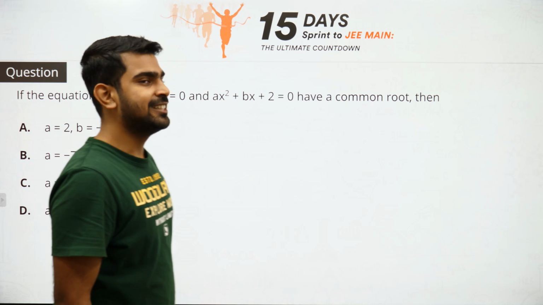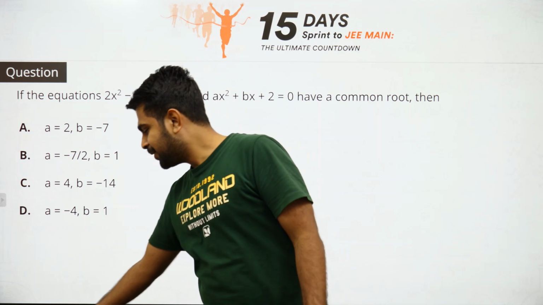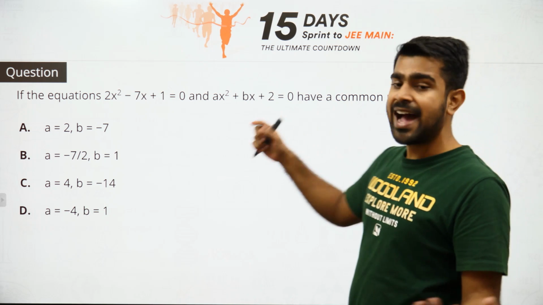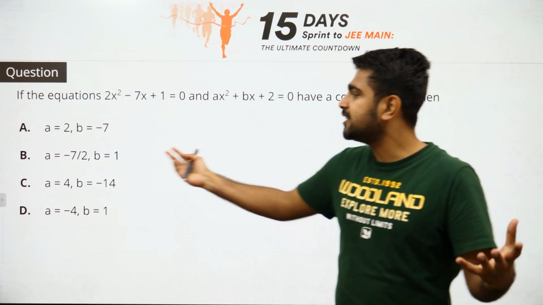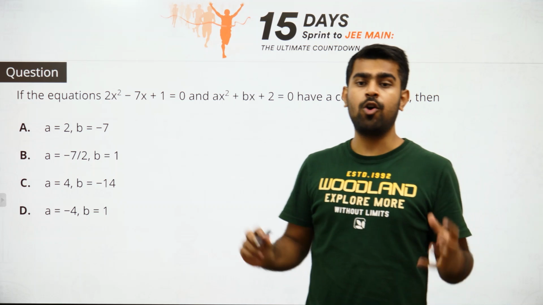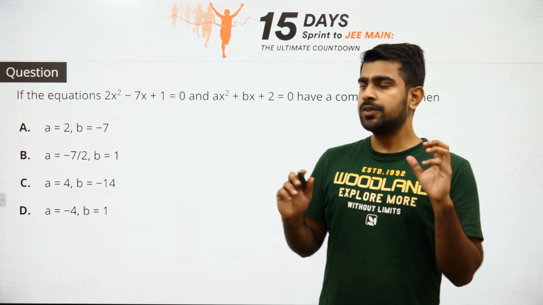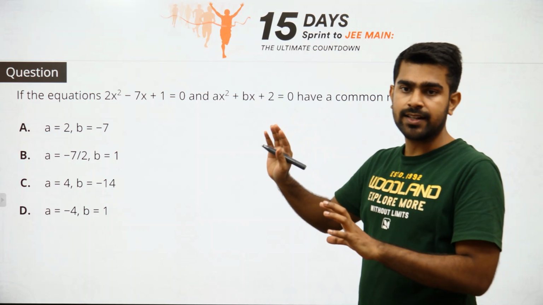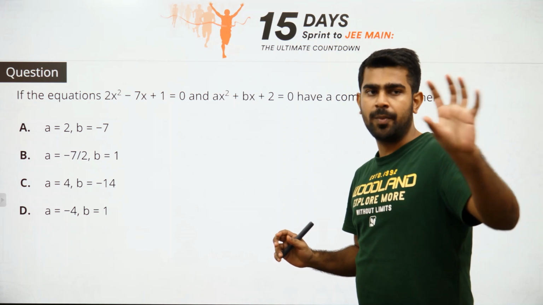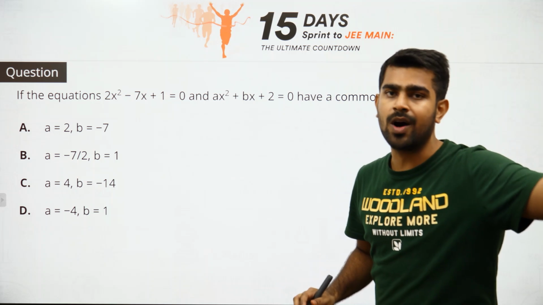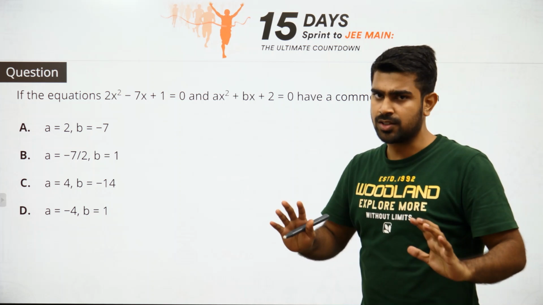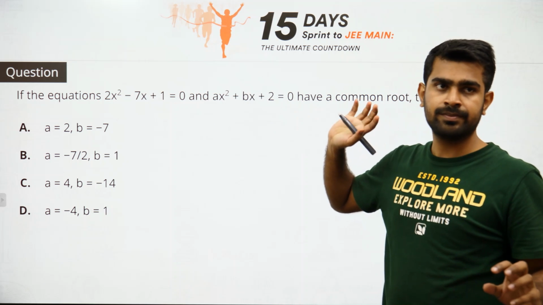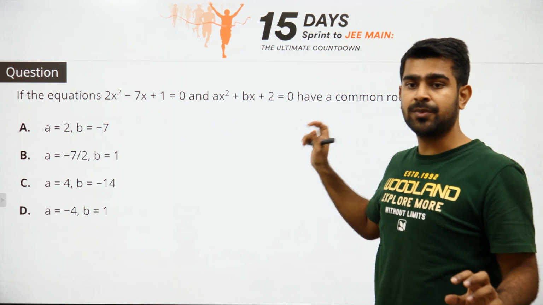The first one is right on your screen. What is given here? There are 2 quadratic equations and they have a common root. Then they are asking you what is A and what is B. Now how do we go about solving this? The concept behind this question is common roots. As soon as I read the question, I understand that. Which chapter is it under? It is under quadratic equations. I am comfortable with this concept. I know that if it is a common root, then it has to satisfy both of them. That is the concept of common root.